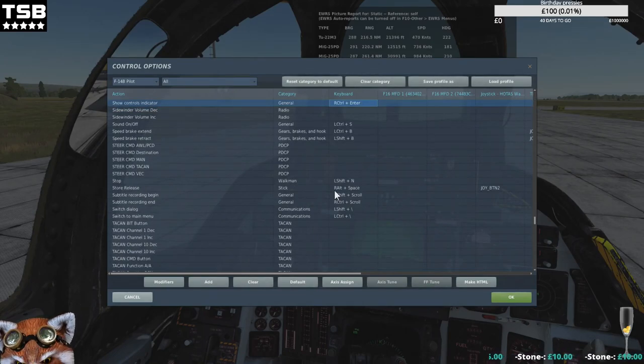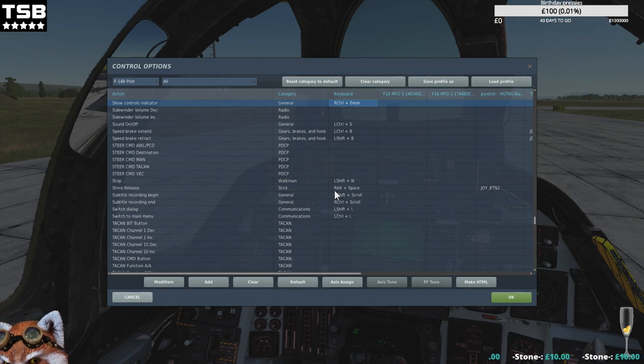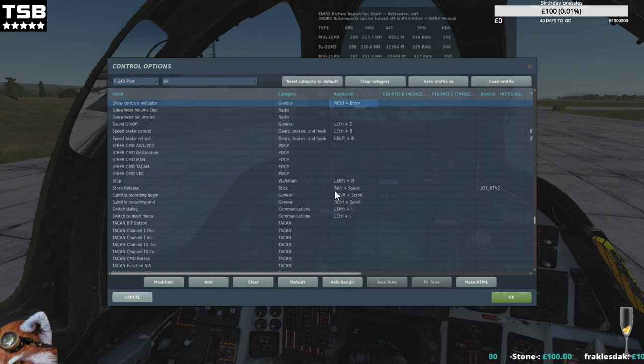Okay, I'll spawn at Fazania. Oh yeah, it says here, shows controls indicator, right control and enter. It just isn't working. Strange. Is it because you're on multiple monitors, maybe? Wouldn't have thought so, because it would have shown on at least one of my four monitors. But it's not showing on any of them. I've just spawned next to you. I'm at Vizzini and I've got it. Oh, that's weird. That's another bug to report then.